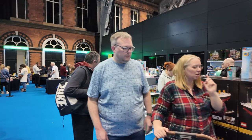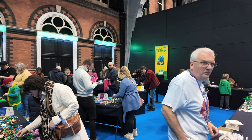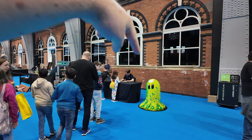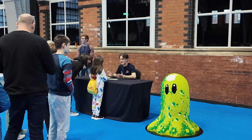Over here we've got the Build Challenge, where children and adults can come and have a go - see if you can win the Build Challenge and you get a certificate at the end. Over here, this young gentleman is actually a real Lego designer - he's the Dreamzzz designer, come from Denmark to meet and greet with people, sign autographs, have a chat with people. So it's really nice that the actual designers of the sets come and meet the public. Great opportunity to meet people that you wouldn't normally meet.